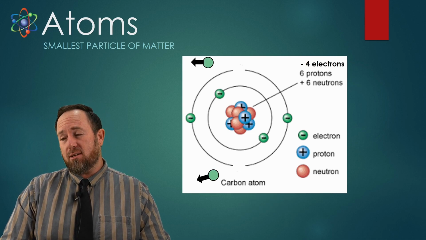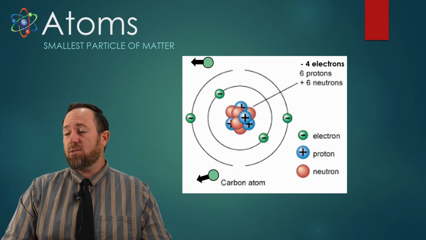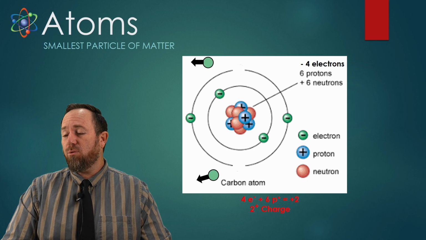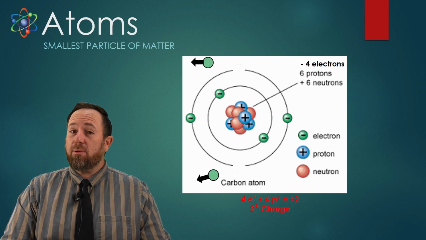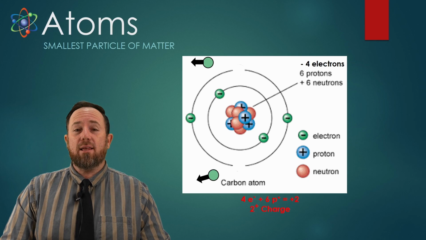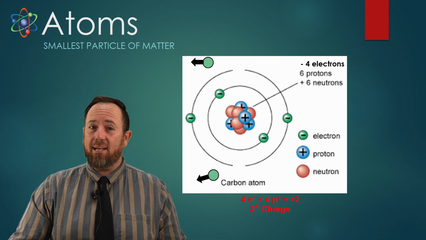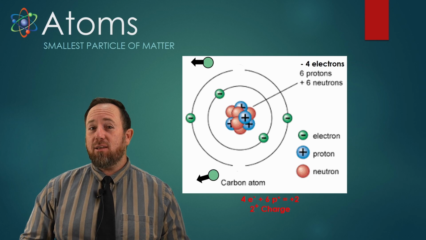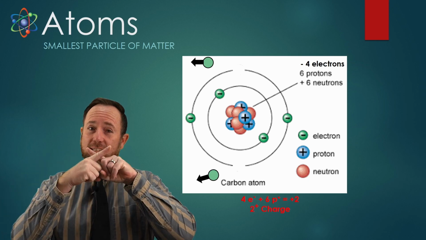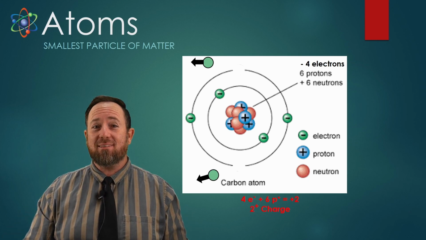But atoms can lose electrons, right? And then they will have 4 negatives and 6 positives. So if you do the little math there, 4 negative plus 6 positive equals a positive 2 charge, which means I sit with an atom that's no longer neutral but is positive 2. And that is what we call an ion. An ion is a charged atom, in this case a cation, because it has a plus charge. And if you think about it, a plus turned on its side can look like whiskers. So then a cation is always positive.